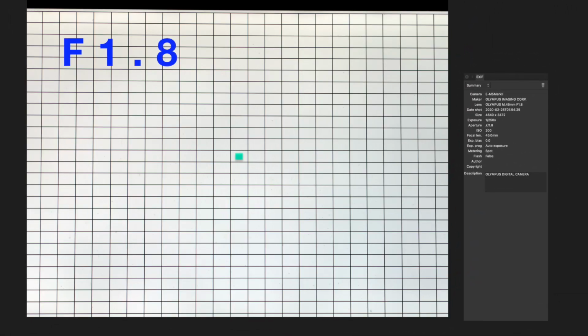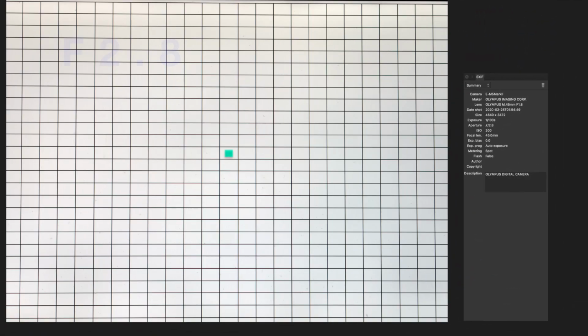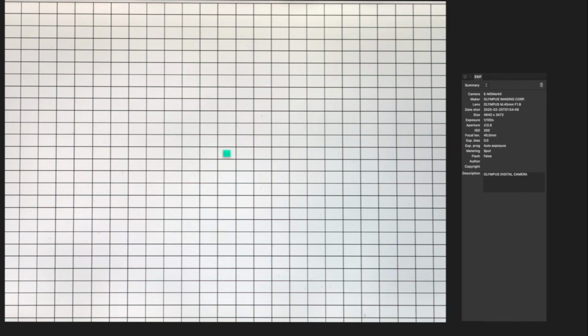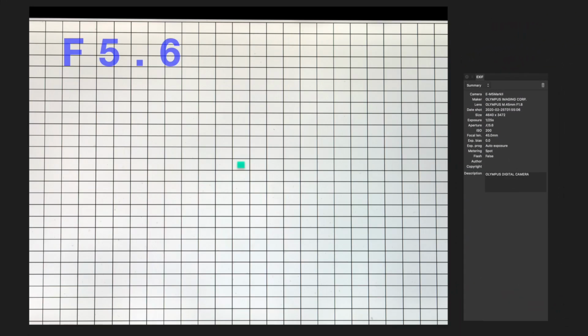I have taken photos of a test pattern using various apertures to check if there's vignetting or distortion in the images. The resulting images show no distortion and hardly any noticeable vignetting, even at the largest aperture f1.8. You can stop the video for each setting and have a closer look at the test pattern.